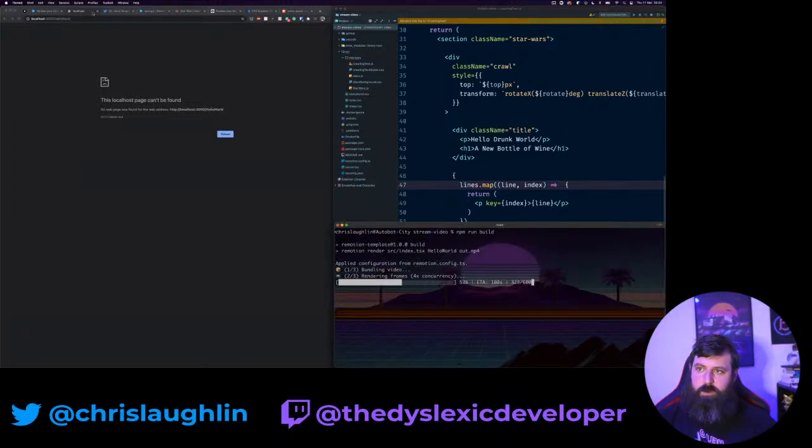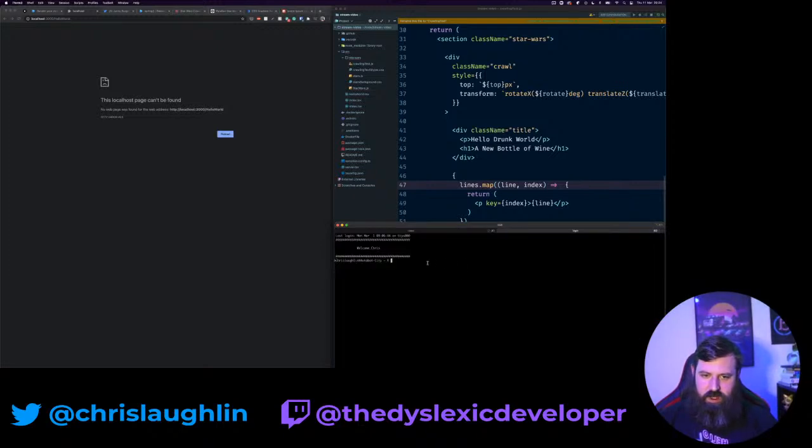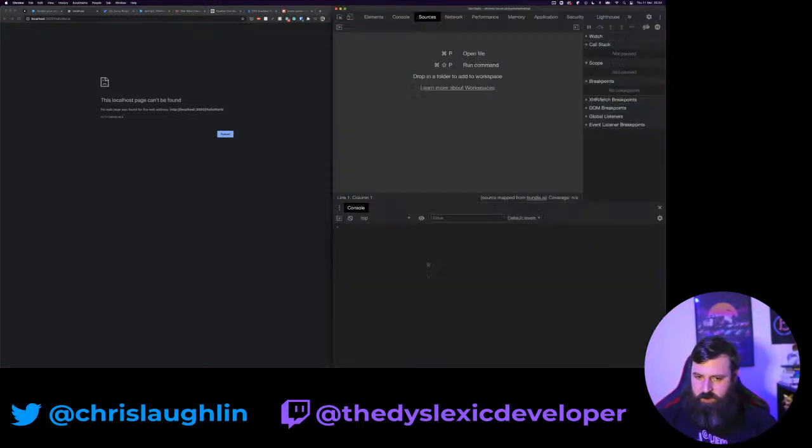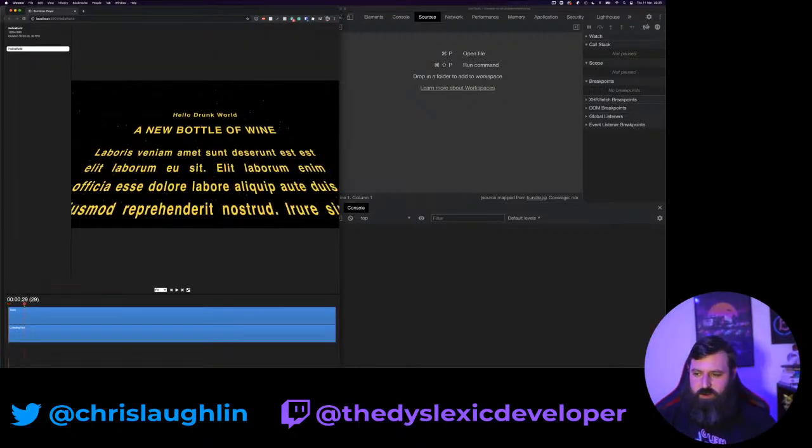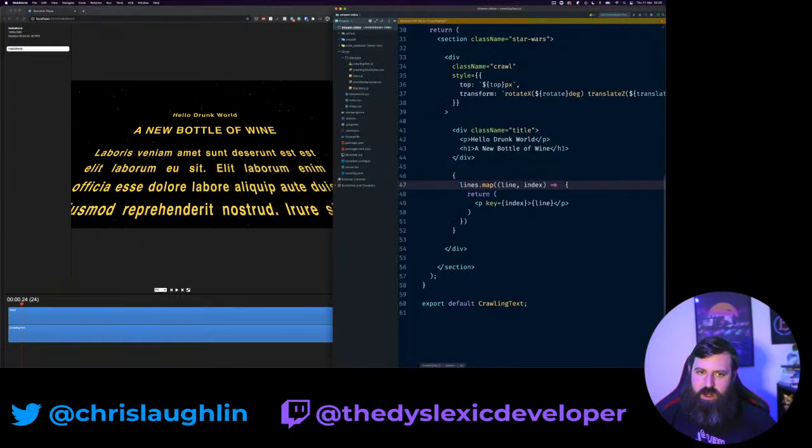The Remotion player, which I've lost now because I'm building it. I have a feeling this is doing the exact same thing as it did before. Create a new tab. npm start. So yeah, okay, this is what the player looks like. So you can scrub through the timeline. I guess it's working. You can't really modify or do anything in here. But I still think, because you're writing code that generates a video, this is your GUI.